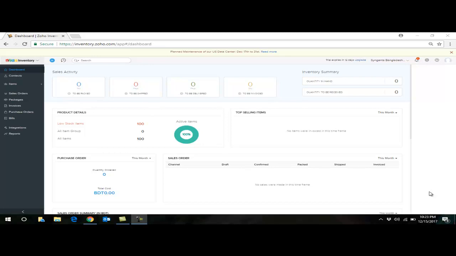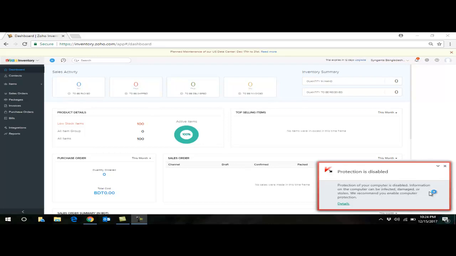Today I'll show you how to configure Zoho Inventory. Truly speaking, Zoho Inventory is a complete inventory and sales solution, so you can manage your business, whether it is a small or medium-sized enterprise. And if your business has multiple organizations and complex item categories, like garments, mobiles, or electronics, it can also be managed by Zoho Inventory.